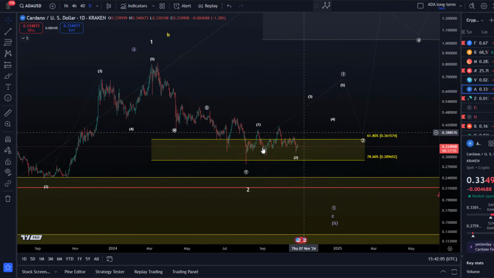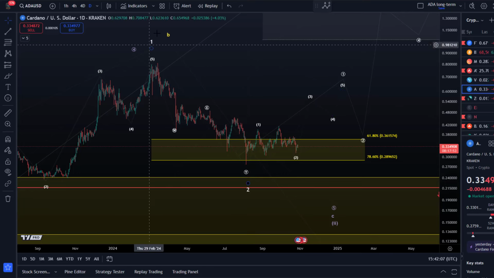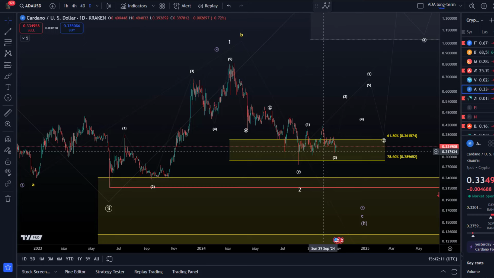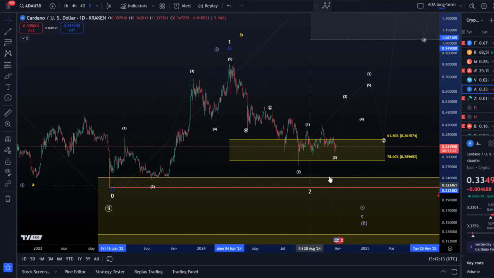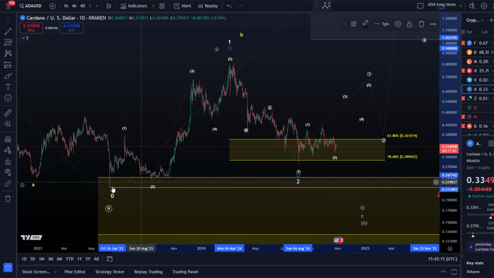At the moment we're in a support area, and this 1-2 setup on the larger degree is valid as long as we're holding that 22 cent level. Of course, we could form another low, then it would just be a reset of wave 2. As long as we don't invalidate, that's still technically possible. But what is concerning is that we're already very deep in a pullback without any reversal signal.